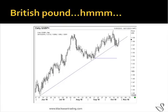Sometimes you try to make the facts fit your story, but this moves up in a very good Elliott pattern: 1, 2, 3, 4 correction, 5 rally in here, and maybe this is just corrective. We're not sure going forward, and that's why we're a little careful with the British pound, although we like the prospect of it falling out of bed on growth expectations. We've seen the test of the trend line rally up nicely today on the GDP news. So if it rallies up and doesn't make a new high and starts to come over, we think it may be a decent short setup on any potential for a dollar correction. So that's what we're looking at on the pound.